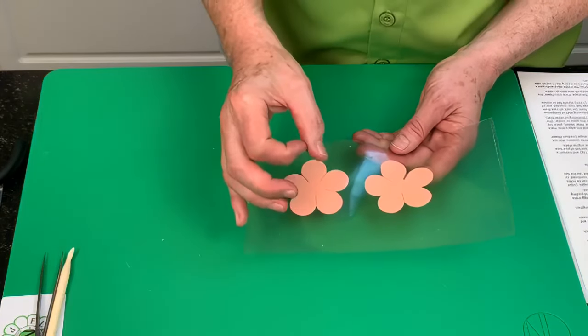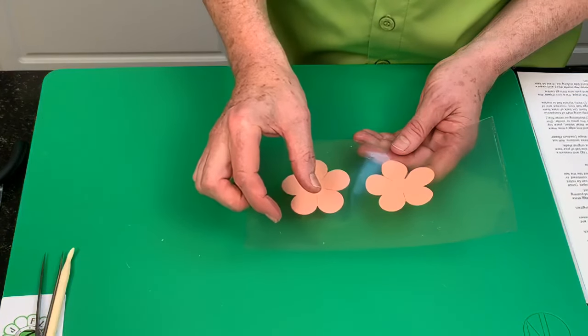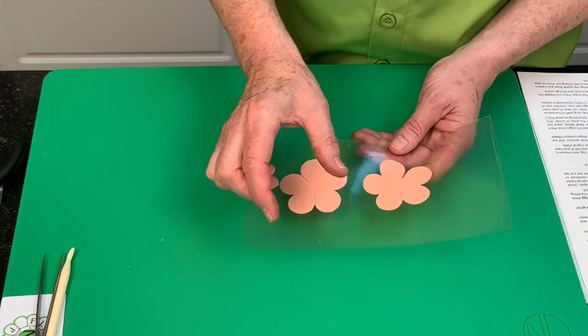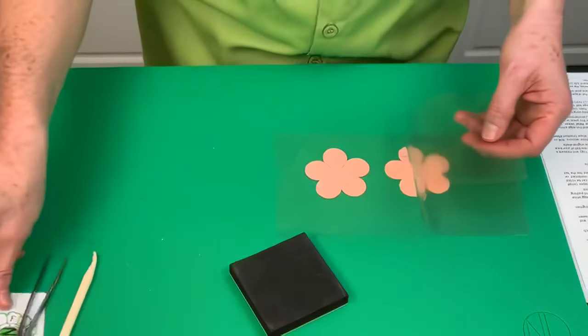So basically what we've done is we've established four different sizes of petals. We had the 5 centimeter, 2 inch one, then we made it slightly longer, then this one is 7 centimeters, then we're going to do about 7.5 centimeters. This is just the way that we build up the rose.